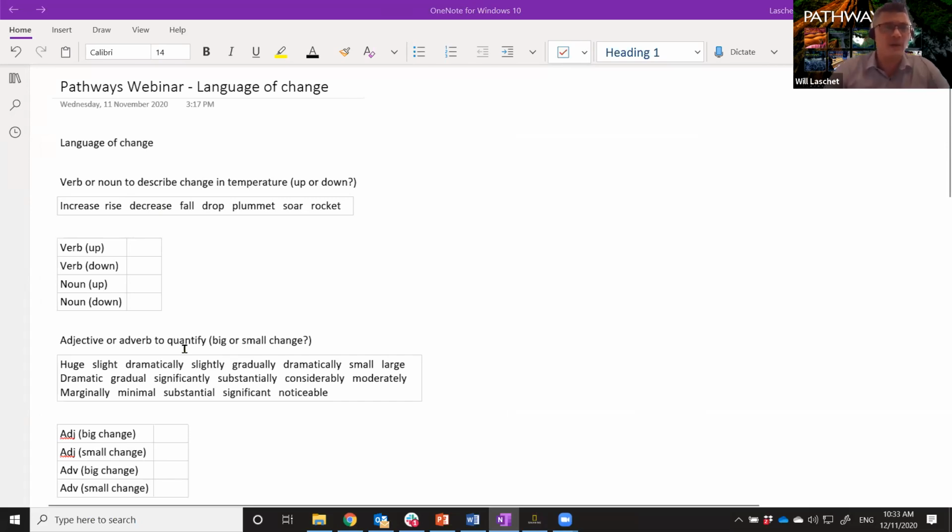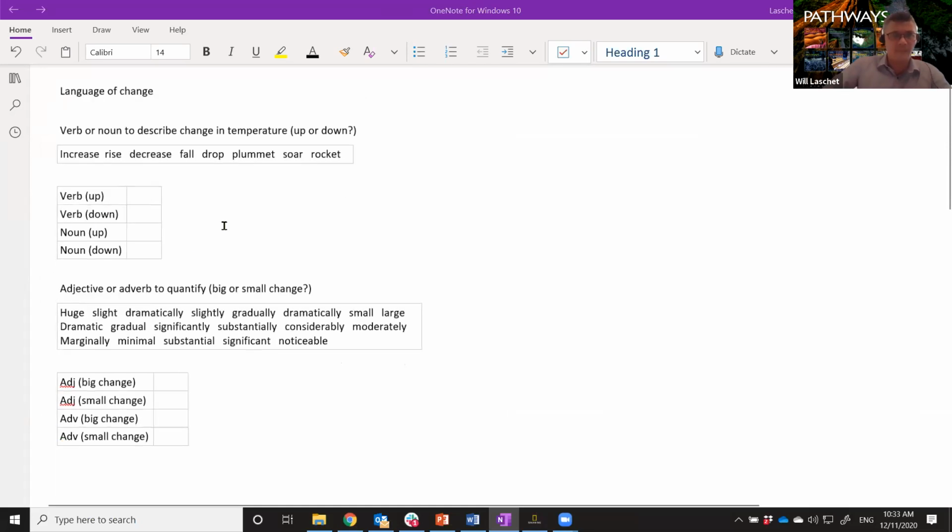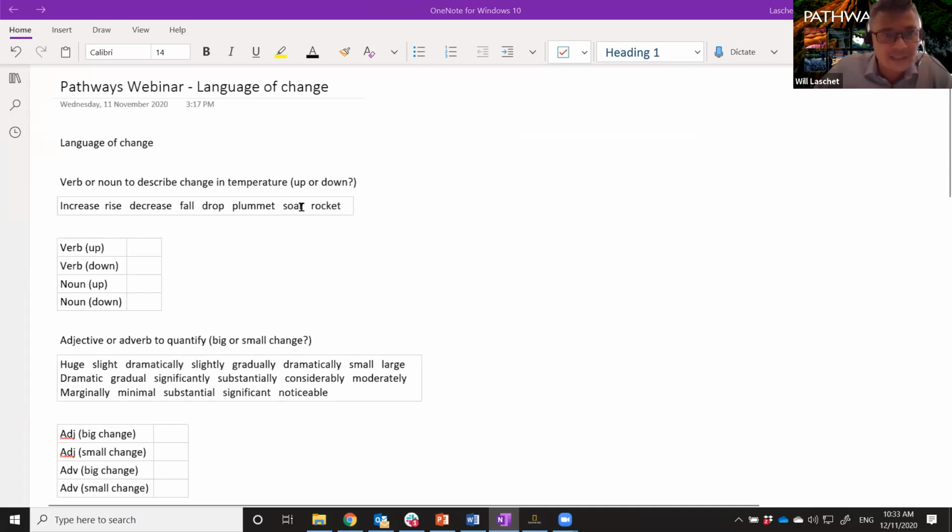Yes. Okay, great. So what I've done here is I've taken some verbs and some nouns and put them in here. And we got some of the ones you used. Saw, it was one of the ones I saw. So what I would usually do is put them in a box like this, and give my students verb up, verb down, noun up, noun down, and get them to categorize and put them in the right place. Now you will know that some of these are actually verbs and nouns, so we'd have to put them in two different places.